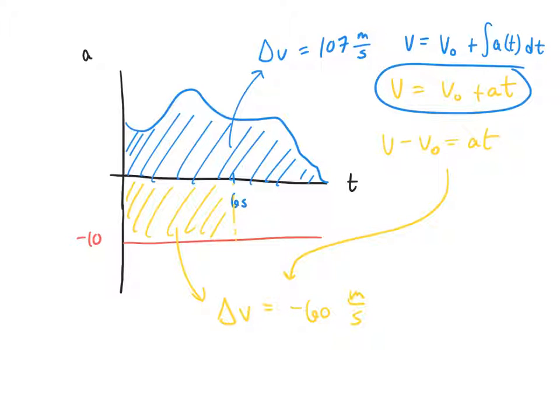Take a look at that formula at the top. I know it's not mathematically sound, so Max is probably saying to me right now, Mr. Howe, it doesn't actually become that. But the points actually do line up. This is like your acceleration. And this is like your time period, dt. It's a very, very small time period. It's called the differential time. But the idea I want you to see is that this a right here is really this right here. This dt is really this t right here. It's just that this equation is actually a simplified form of up here.